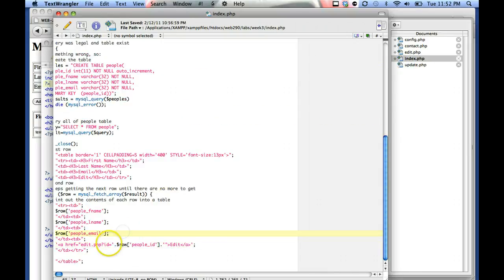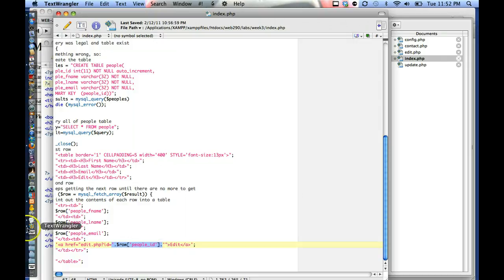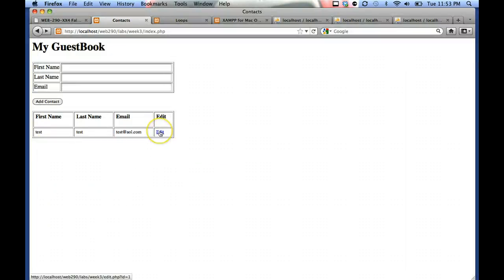So if you'll notice here, remember anytime a question mark is after PHP, here's the actual variable name, ID equals whatever row they're on in the record. So let me go to my browser again to show you that. I'll put my mouse over the edit link for record 1.